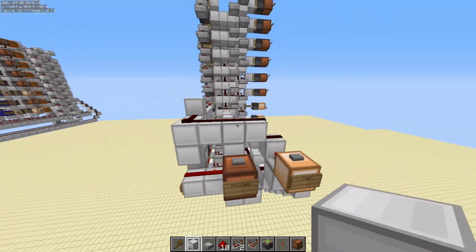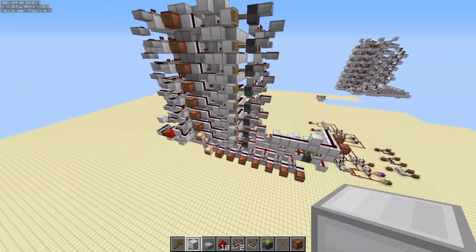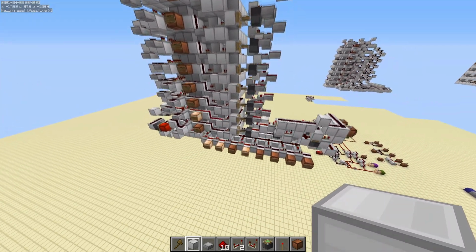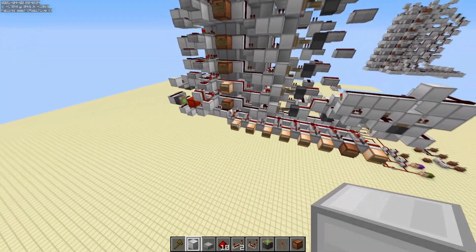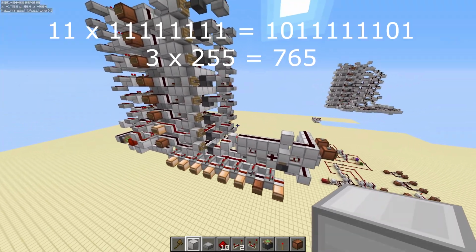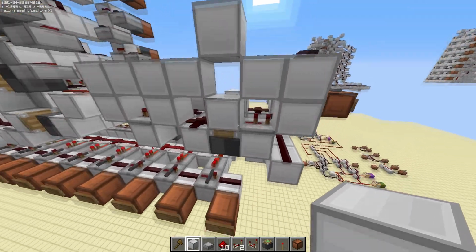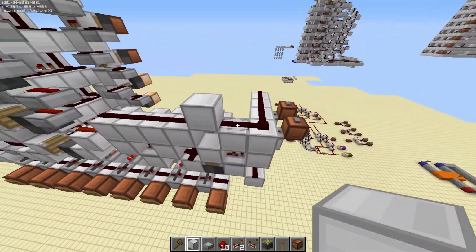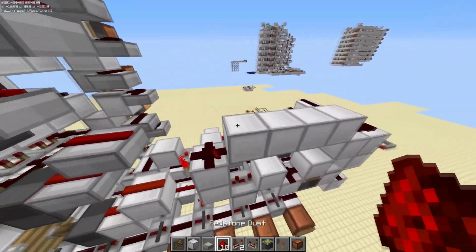Let's clear it first. Make sure the lamps are off. Hit the calculate button. And there you go. 1 0, 6 ones, 0 1. And I've already checked that. That is 3 times 8 ones. One correction is this sticky piston pushes up on this block, so you're gonna have to move all these up here like this.